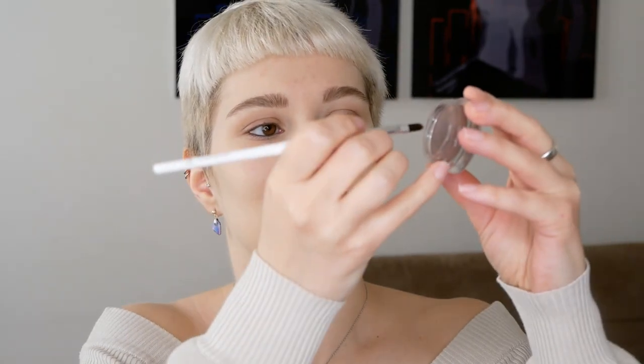I'm going to demonstrate this now. I'll take a little product, close my eyes, and follow the lash line using the lashes as a support so I don't get it in my eye. I apply it very gently with little strokes — there's no need to rush. It feels so soft and comfortable on the eyelid. I've now created a liner above the lashes using a comfortable soft brush with a bit of density to create a nice line with a comfortable material.